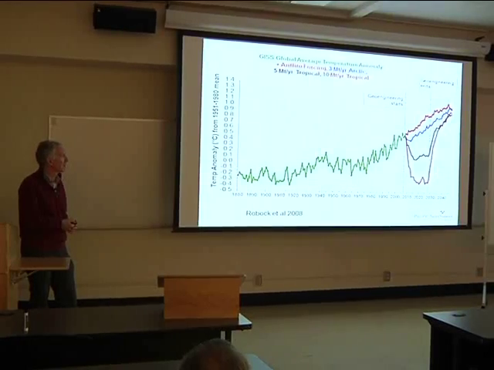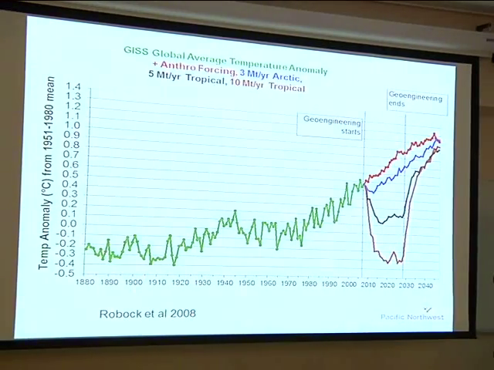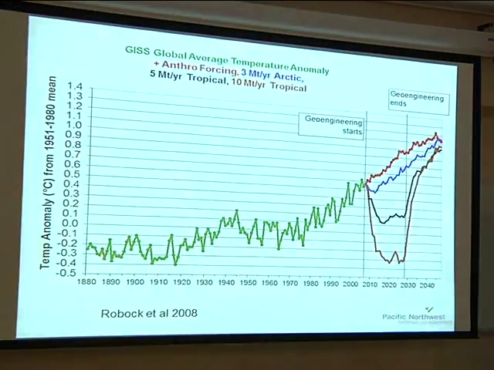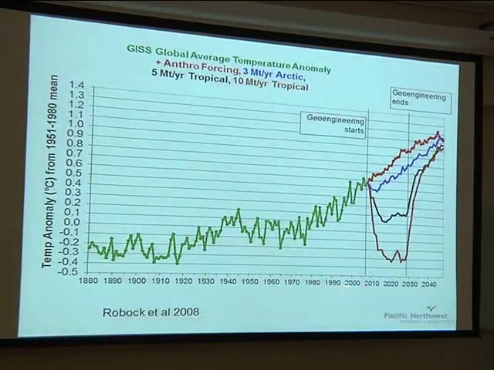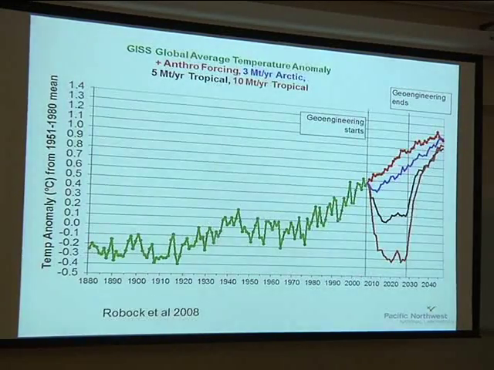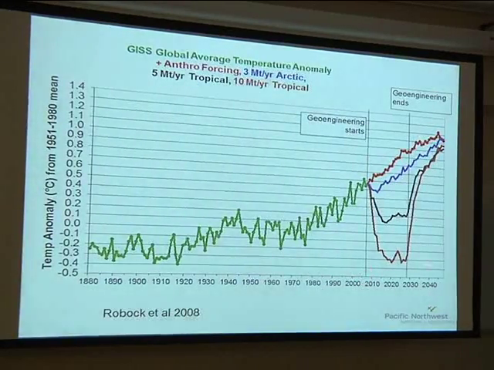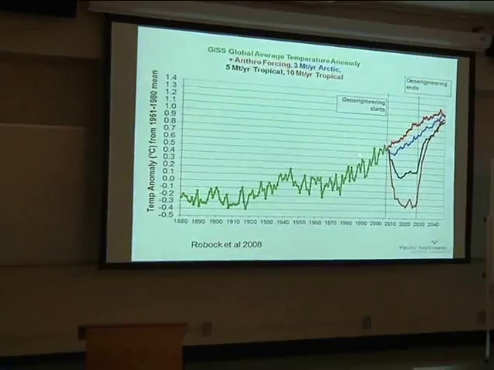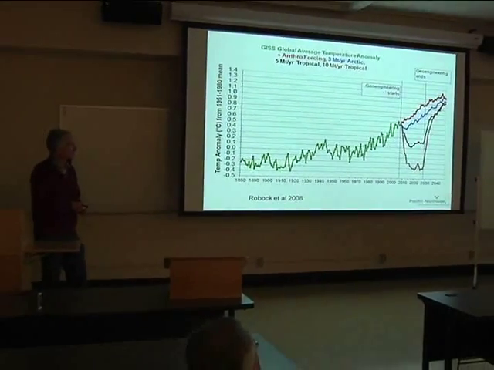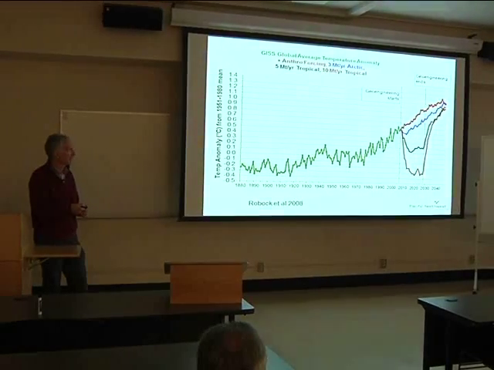And I'm going to just show you here one interesting thing. This is a simulation that was done by Alan Robock and his colleagues, where what they did was to simulate the increase in temperature that's taking place from CO2, from pre-industrial to present-day times, and then introduce different amounts of geoengineering aerosol in the year 2008, run it for 10 or 20 years, and then turn it back off again. What you see is that, depending on how much aerosol they introduced, they could reach different amounts of cooling. And as soon as they turned it off, the planet warmed right back up again.